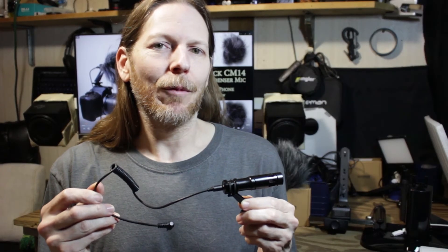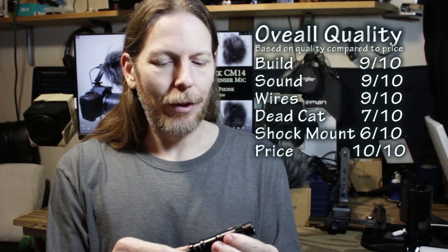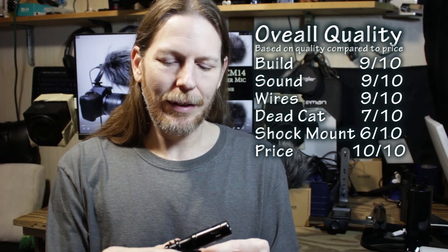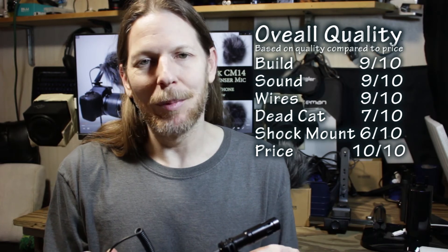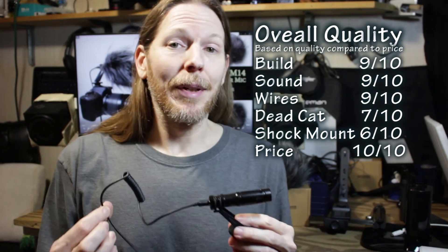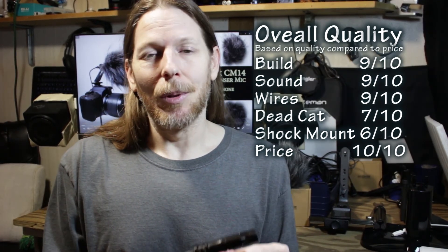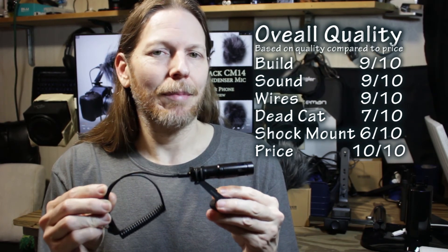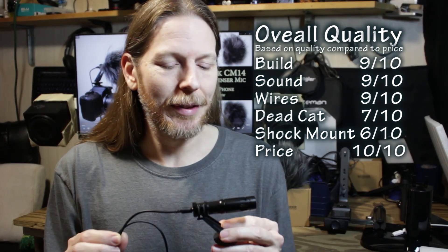In conclusion, the CM14 microphone works great. The build quality is good — the microphone itself is solid metal. The shock mount is a little flimsy, but shock mounts by nature are kind of flimsy because they won't absorb shock if they're not. I'm very pleased. The audio quality is great, the price is great. If you are making videos on a budget, this is my recommendation. Especially getting two for the price of one — can't beat it.